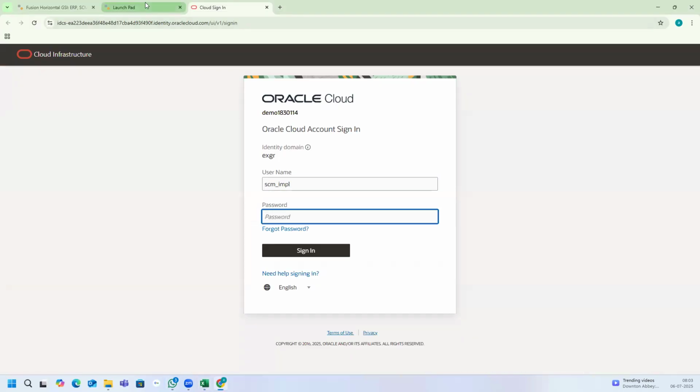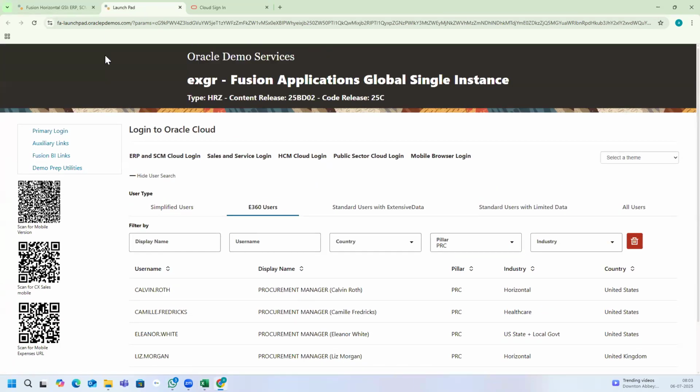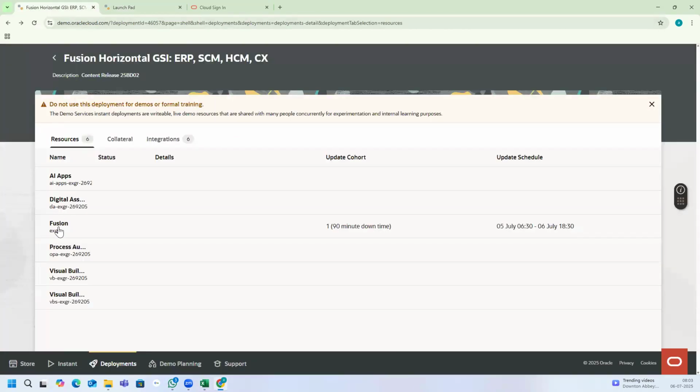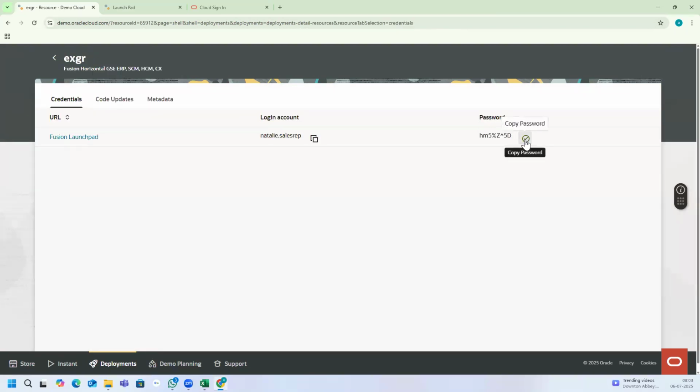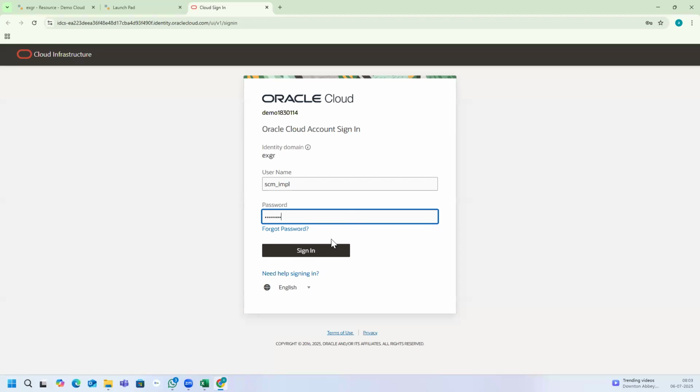The password we have here. This is the password, I'm just copy pasting. Sign in. So in real time, you just get the URL, and in the URL you need to log in. There are two cases.